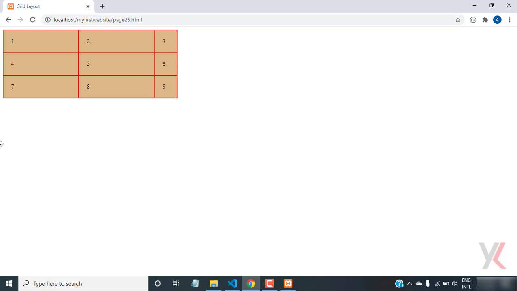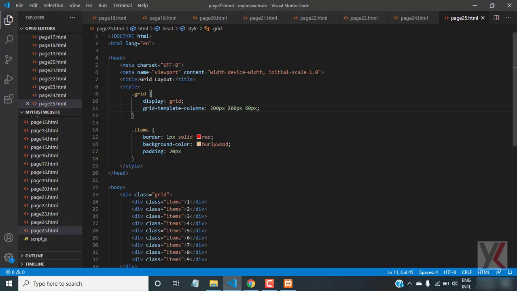Suppose we want to adjust our grid to our whole width, and we don't know the width of the screen. We only want it to adjust to different screen sizes. So we can use the property auto. Auto means this grid adjusts itself to various screen sizes.